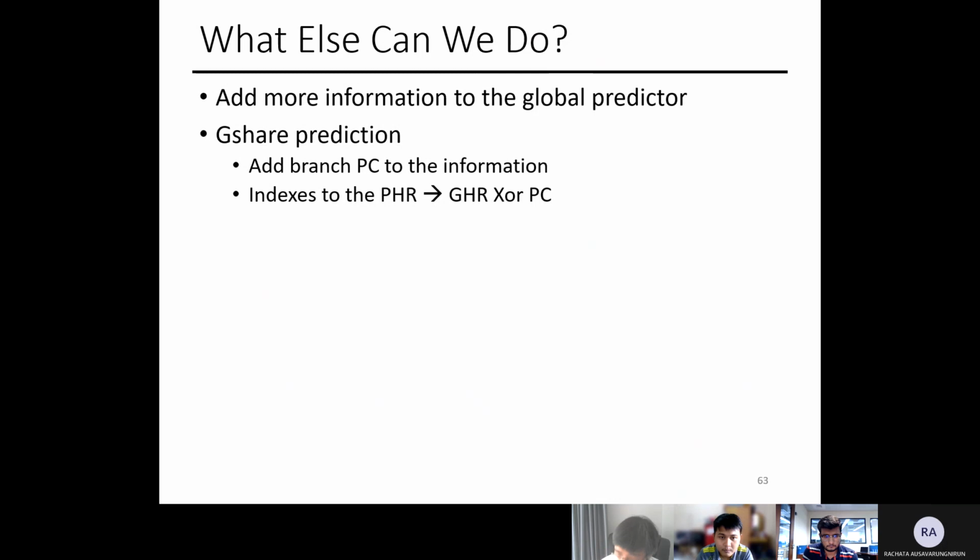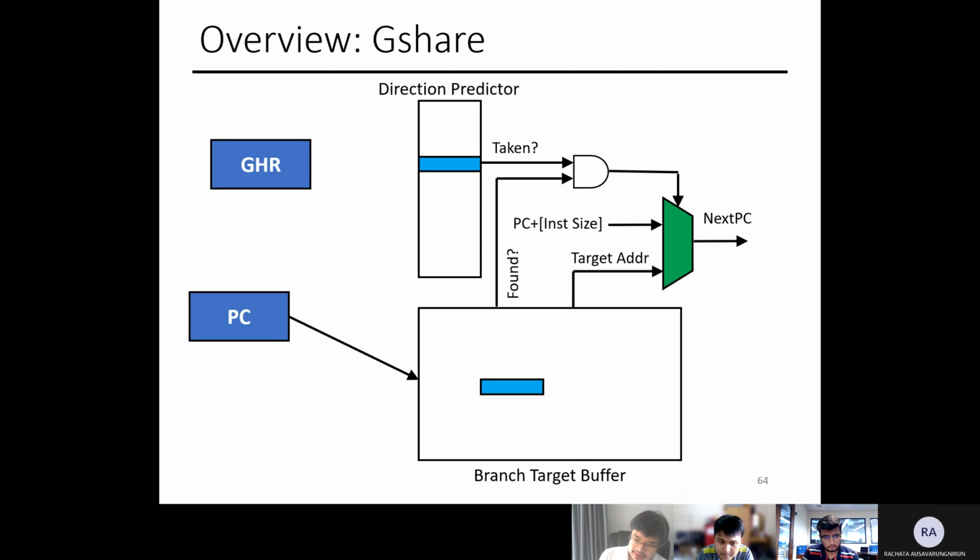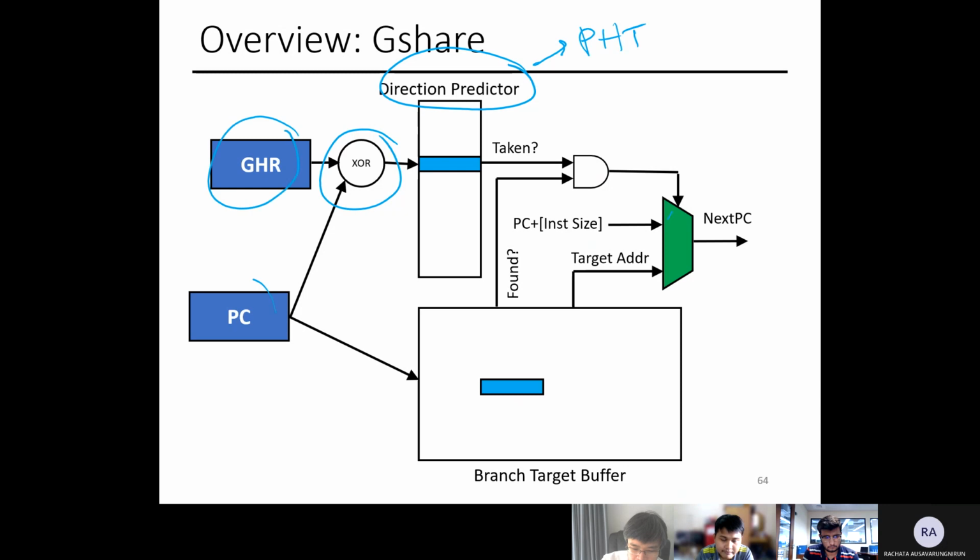You can add the program counter as a part of the information. And the G-share prediction is another branch predictor paper that tries to integrate the program counter into this process, right? So we use the GHR and you XOR it with the program counter to combine the two pieces of information together. And this is how it's done. So you have the direction predictor. This is a pattern history table, right? And you then XOR the PC with your GHR, right?